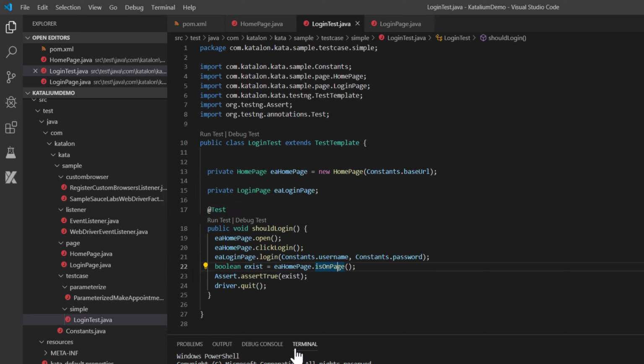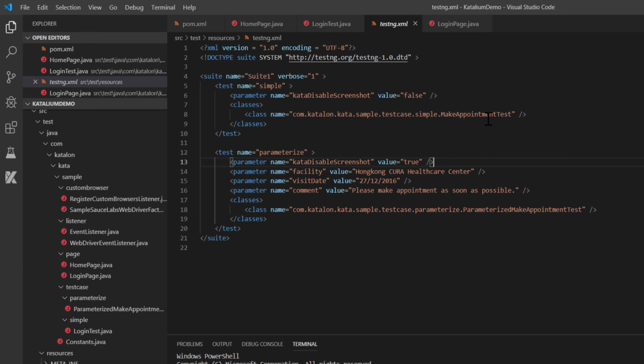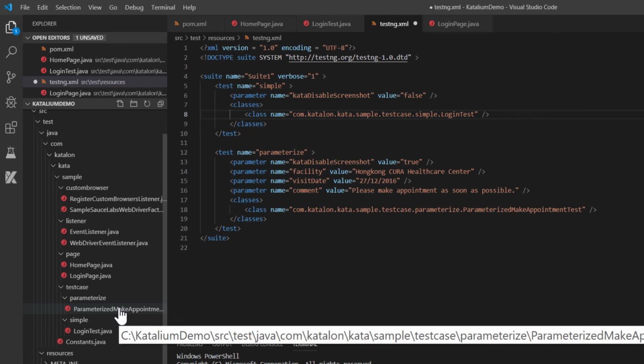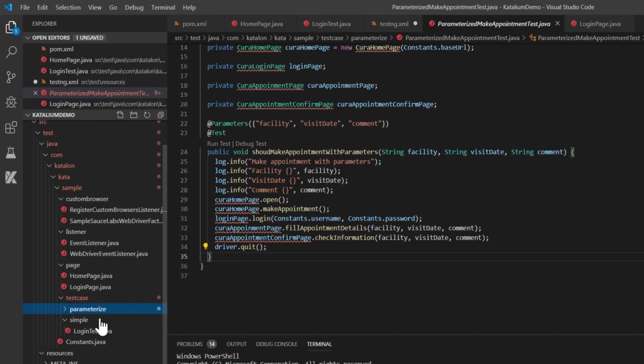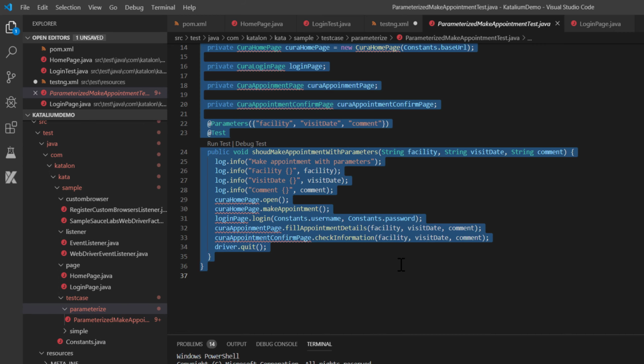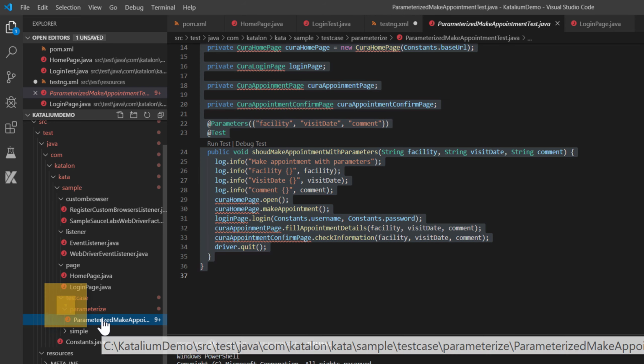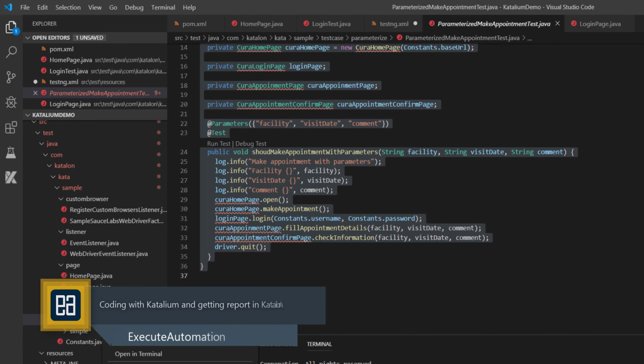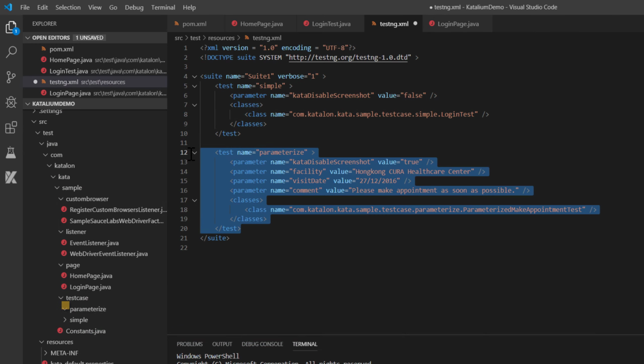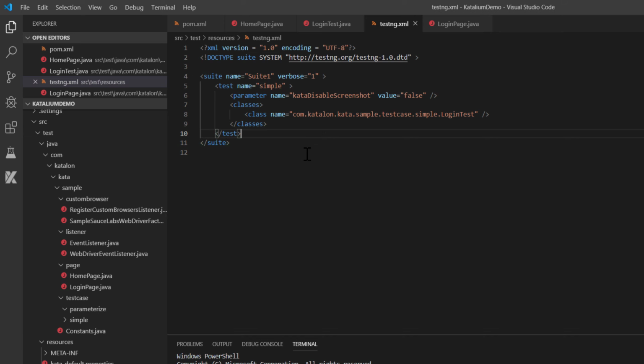Right, so now everything is fine, and let's also go to the TestNG.xml file, and as you can see, this particular fully qualified namespace is going to be a little bit wrong because it's not make appointment test, it is going to be login test. So we're going to write that over here. We have a parameterized test in here, but it is kind of not valid right now, so probably I'm even going to delete the parameterized test here completely. So let me delete that for now. You can see that this guy is going to be void as well. I'm just going to save this.